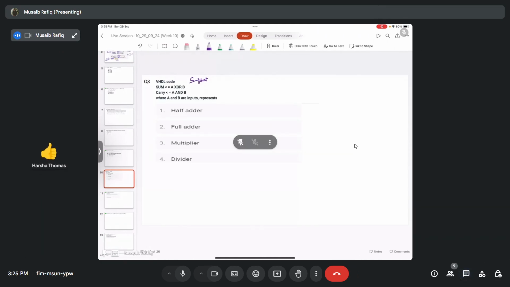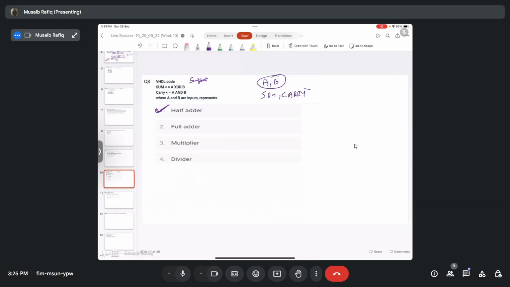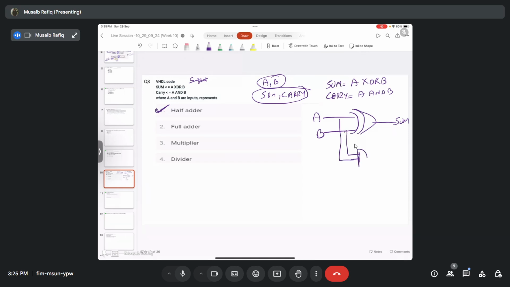Yes, option A, that is option 1, half adder. So you have your two inputs which will be declared in the entity block and your outputs sum and carry. Sum is basically A XOR B and carry is A AND B. So you have two signals A and B going to the XOR gate and producing the sum, and these two signals go to the AND gate where the carry is produced.